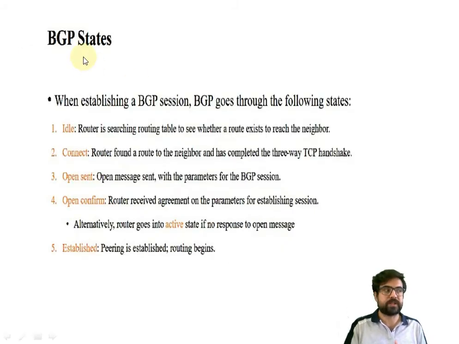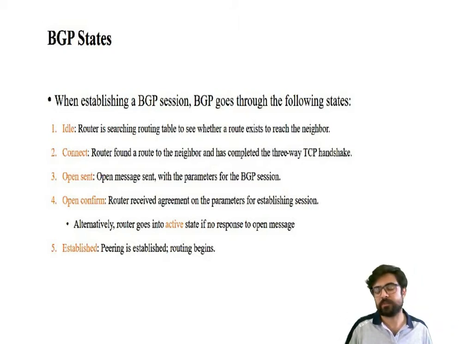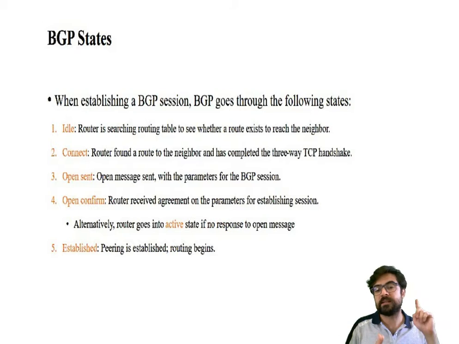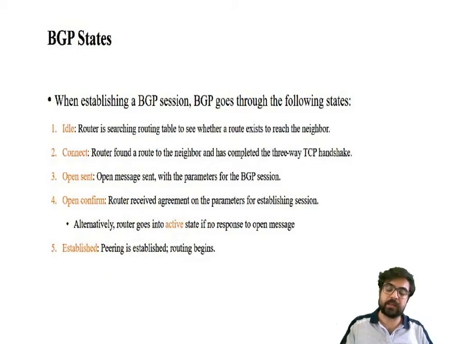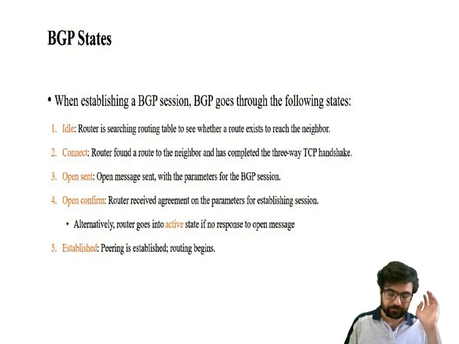And BGP states: in OSPF we have 7 states, starting from down, then init, and going towards full. Here we have idle, connect, open sent, open confirm, and maybe during open confirm we have active, and established. When you start your BGP, you'll see all of them step by step. If you have a problem or for troubleshooting, you can look at that slide, or search online. But on the whole, if you insert all the commands correctly, you're not going to encounter any errors.